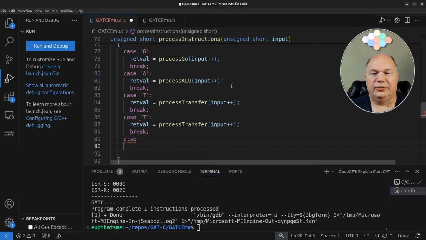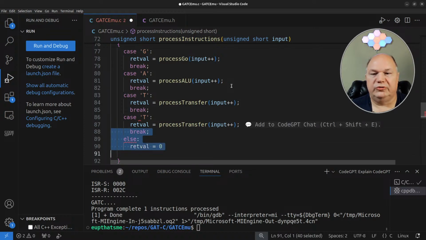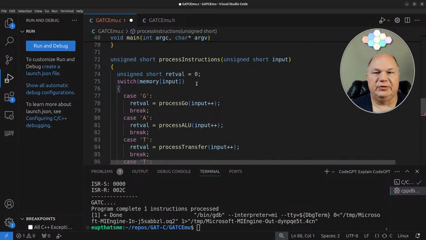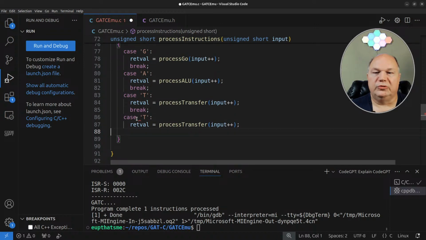I don't recall. It might be else. Actually, I guess I don't need it, because if it's not one of those, then return value remains 0 from up here. And we return 0 and the process halts.